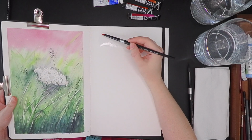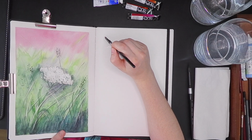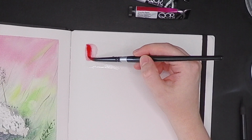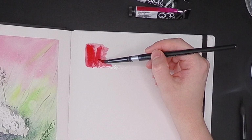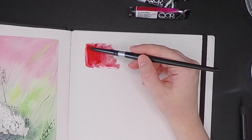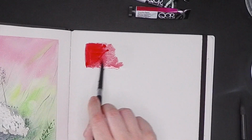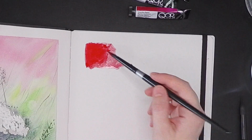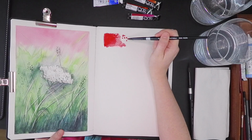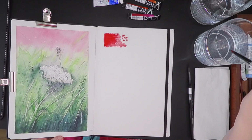Yeah, well. And if I touch, it should run like hell. Oh, and you can see it's running, it's pushing the water, and it's so beautiful. I love that effect. I'm sorry, I'm mesmerized by that. I can do just putting the pigment to the paper and watching how it moves in the water. So that's the core, how it behaves on its own in clear water.